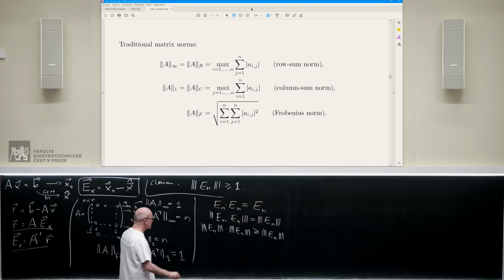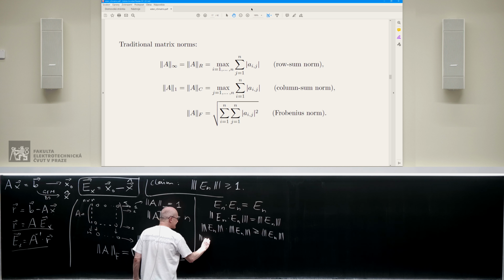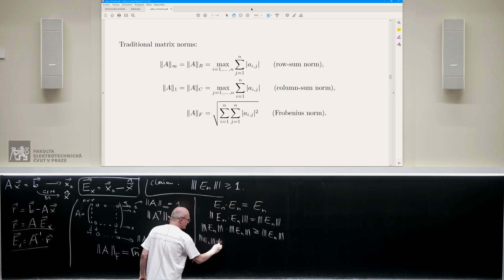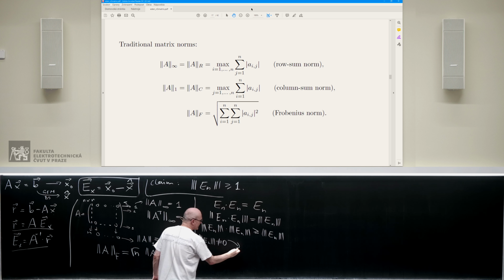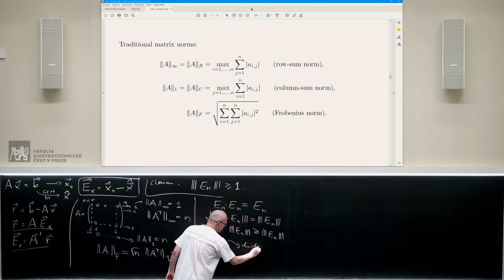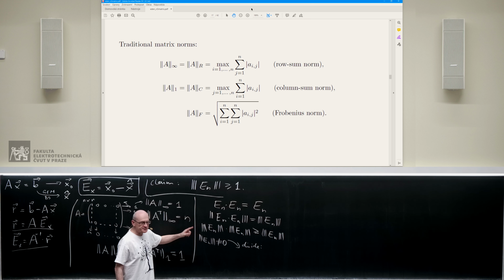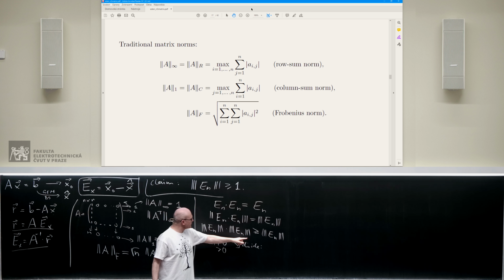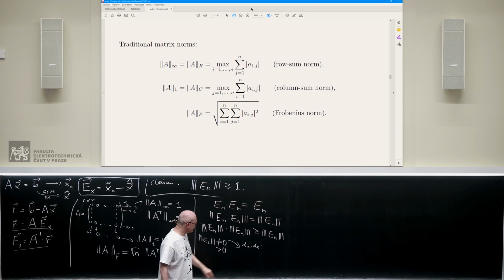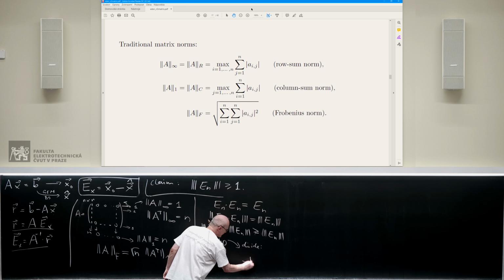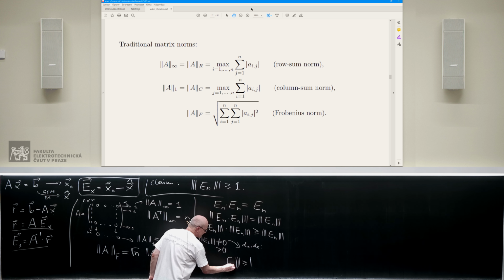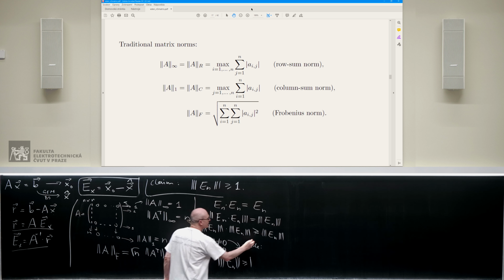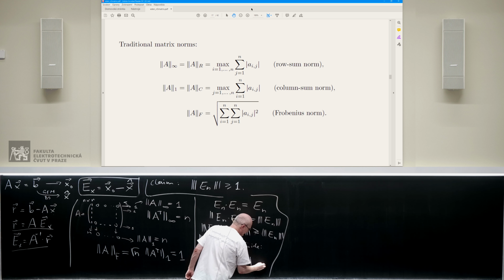And finally, we recall that because the identity matrix is definitely not the zero matrix, its norm simply cannot be 0. And therefore we can divide on both sides. And moreover, it's positive. That's another of the properties. It cannot be negative. And therefore we preserve the direction of the inequality. And when we divide, we get exactly the inequality that we're looking for. Okay, so that's the end of the proof.